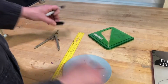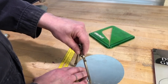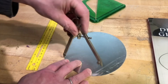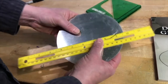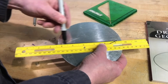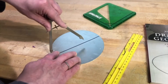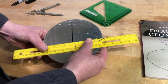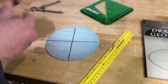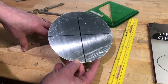Another way, if you don't have that tool, is layout with a compass. You set your compass to more than the radius of the circle you want to find the center of, then make two arcs — where those arcs intersect gives you the diameter. I'll look for the overlap of those arcs, line up my ruler, and draw the line. The diameters don't have to be perpendicular. You can draw more than two diameters if you want to be extra sure, but two is the minimum you need.